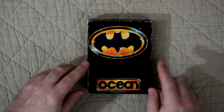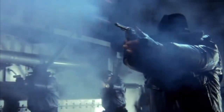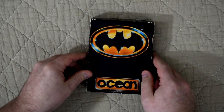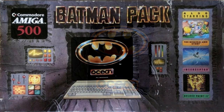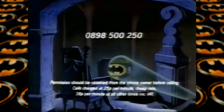Batman, also known as Batman the Movie, was made by Ocean and released in 1989 to coincide with the Tim Burton movie. The version here is for the Amiga, and more than that it was the packed-in version for possibly the most important Amiga bundle ever — the Batman Pack. With the world going crazy for Batman at the time, Commodore managed to get the most popular property around as their pack-in title, which resulted in over 180,000 Amiga 500s being sold, and cemented the Amiga as the machine to own.